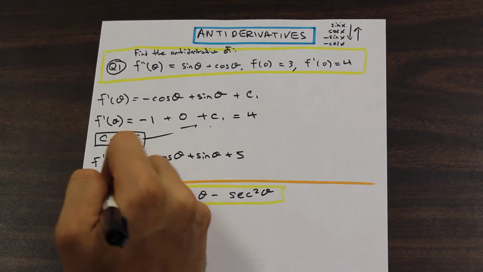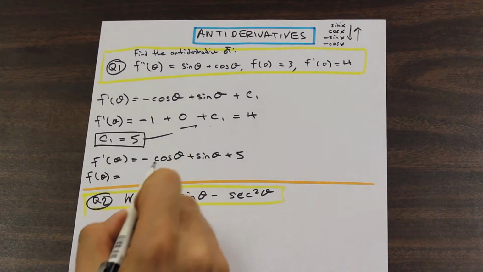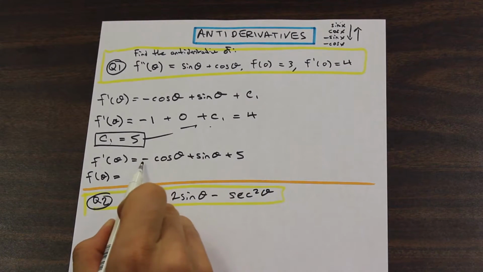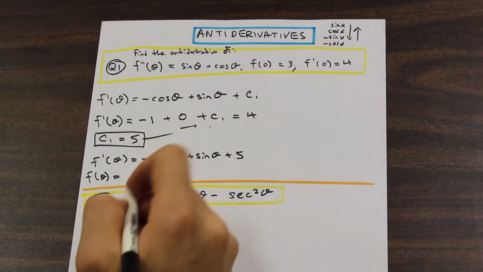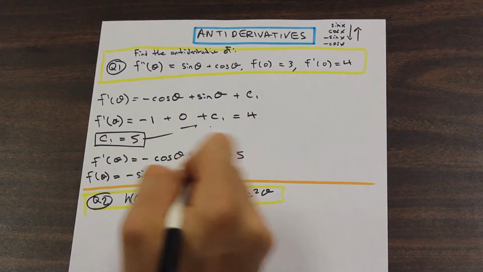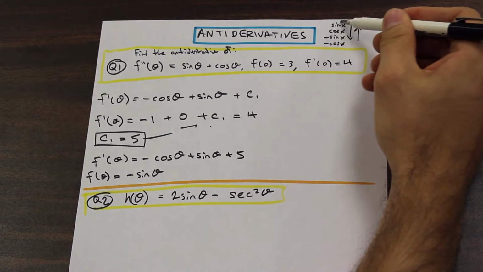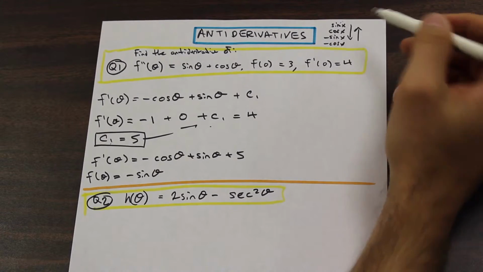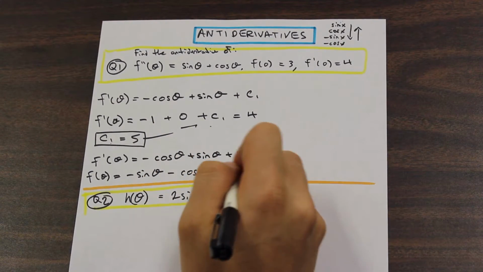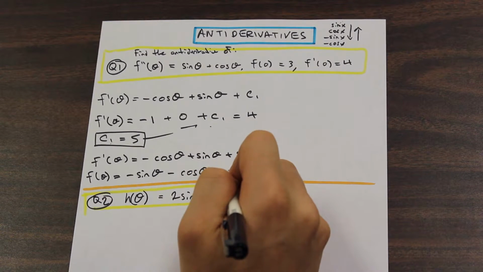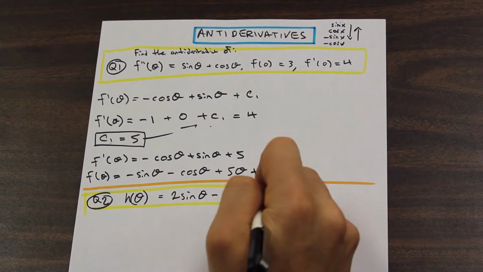So we have f theta, all right? And f theta is equal to, and let's now take the antiderivative of each term. Antiderivative of negative cos, okay, is negative sine, all right? Using our trusty little chart here. The antiderivative of sine x is, we'll come back down to the bottom, negative cos theta. And for a constant, we're just going to add the variable to it, okay? So 5 theta. Perfect. And let's not forget our constant of integration.